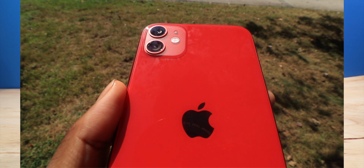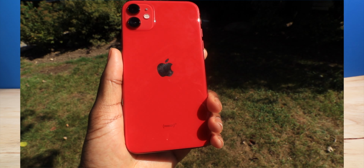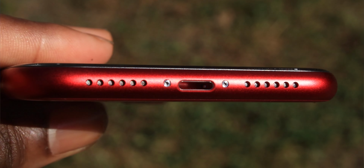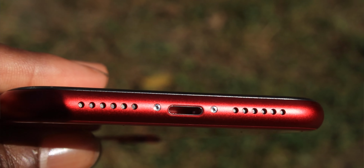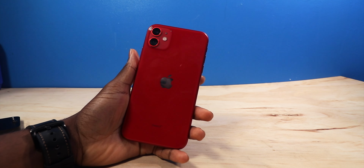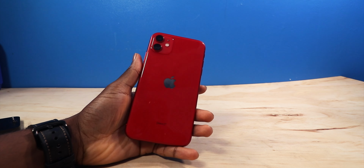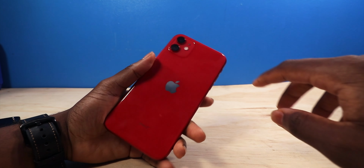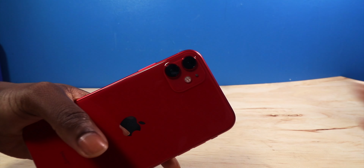So I've been using the iPhone 11 for over 4 days now, and I'm ready to give you guys my review. Now, first things first, I want to talk about the design of the iPhone 11. If you're coming from the iPhone XR, you're going to feel right at home with this one. You have a glass back design, anodized aluminium frame, and you even have a frosted glass on the camera module.